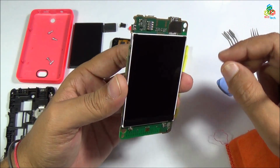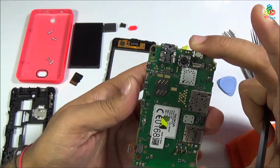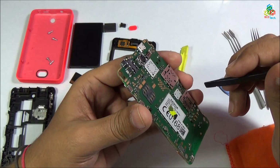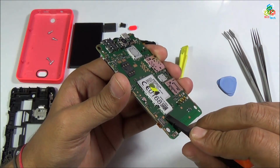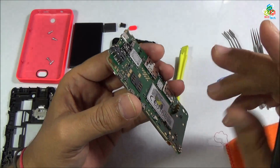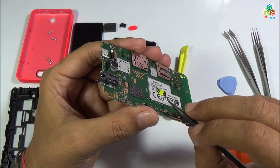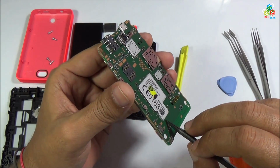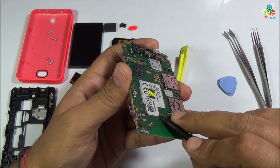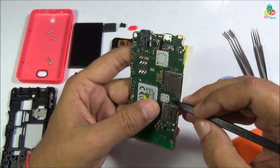Now I will show you the main motherboard. Here is your main microphone. On the back you will find a series of components. As you can see, there is a metal frame which is holding certain components behind it. You have to lift off this metal frame so that you can see what components are behind this metal frame. As you can see, this metal frame is soldered to your main motherboard. So to separate out this metal frame you will need some hot air.